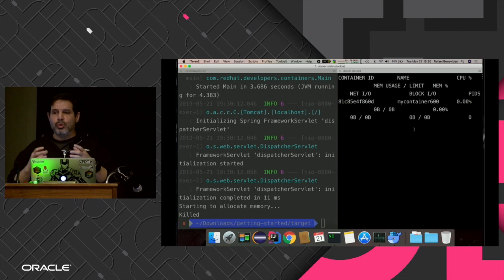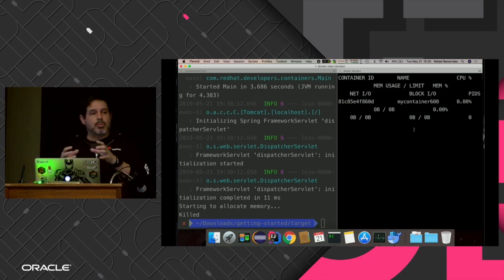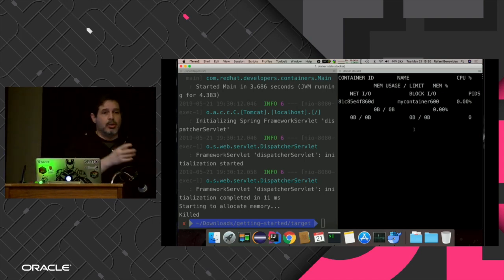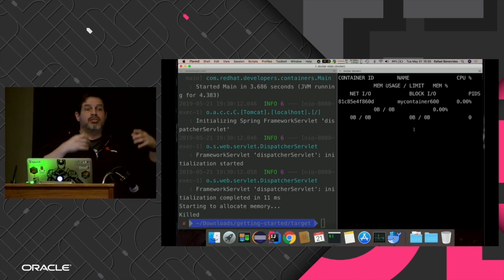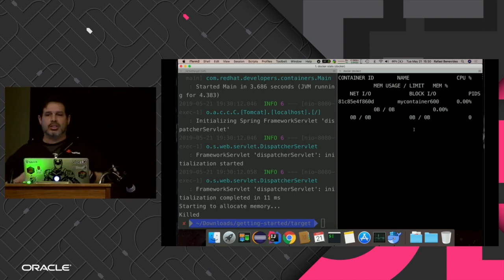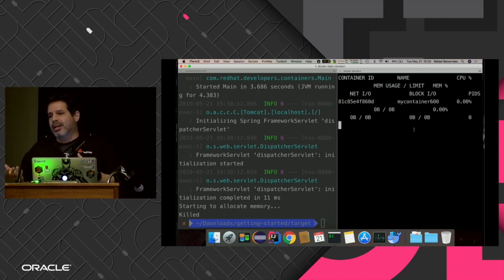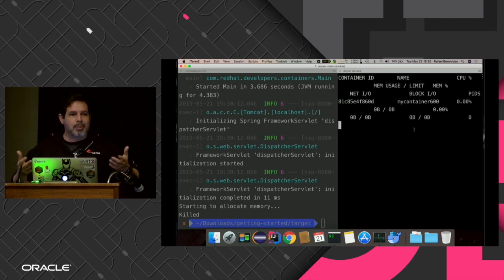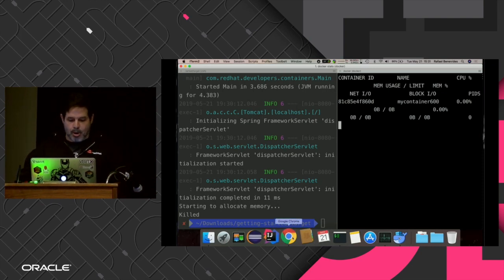So it's good for you to know about this JVM ergonomics. Otherwise, you can face that problem. You can take an application that's working on your machine, place it in production, increase the memory of the container itself, and the application gets killed. So that's the point. Now we'll learn how to make it work. It's not just about showing the problem. I'm here to help you identify possible solutions.